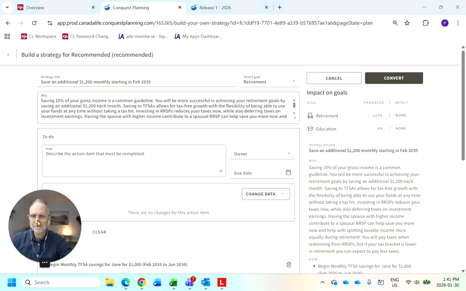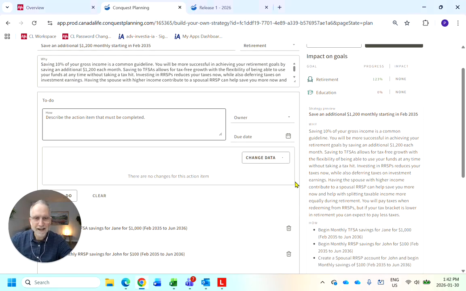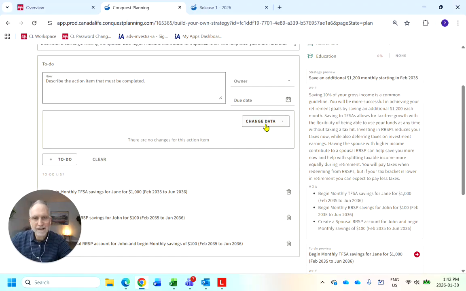As you can see here, I've got the strategy title, which is already filled out and populated for me, the reason why, and we have the ability to add the to-do description in here. We can also adjust the owner and the due date. A little farther down, we can make some additional adjustments in our build a strategy feature.